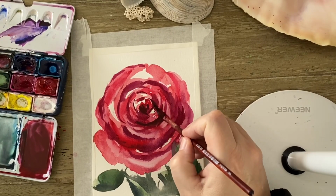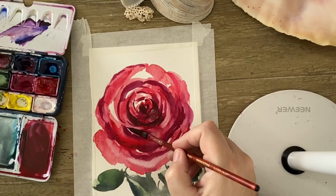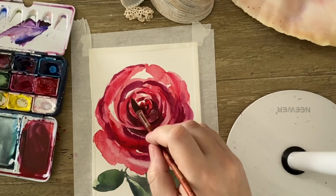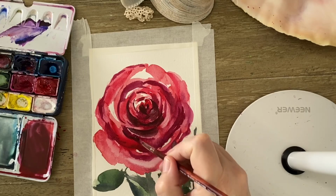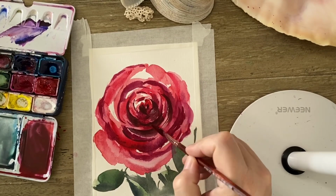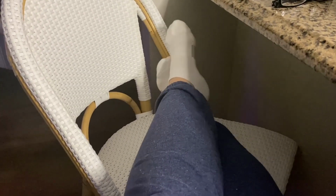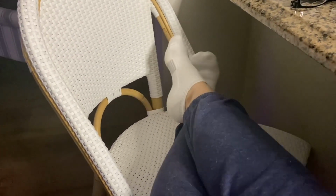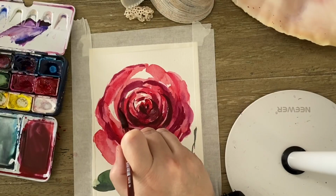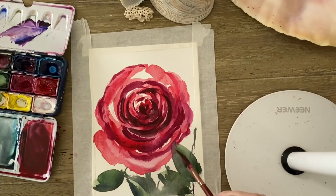Is it necessary, or maybe it's right where I want it to be. It can also reduce frustration. So if you encounter difficulties or you're feeling frustrated while you're painting, stepping away for a short break can help alleviate that stress or frustration. And sometimes taking a breather can really give you a new approach, or maybe you can solve a problem of something that you were struggling with.